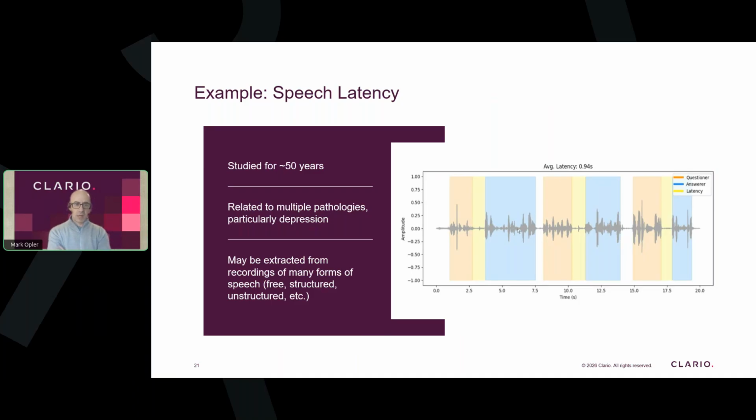One of the things that we found when we were extracting a range of vocal biomarkers from recordings of clinical interviews was there was one that kept coming up over and over again as being potentially important. And that was something called speech latency. As you see in the graphic here on the screen, this is a recording of a clinical interview of the MADRS, the Montgomery-Åsberg Depression Rating Scale. The blocks in red are the times when the clinician or the rater is speaking, and the parts in blue are the patient. And those little interspersed sections in yellow are the pauses between the clinician finishing asking the question and the patient's time to respond. That measurement of time, averaged across the course of the interview, can be calculated as speech latency or speech turns latency. It includes, amongst other things, a measure of the patient's time to react. Let's go to the next slide.